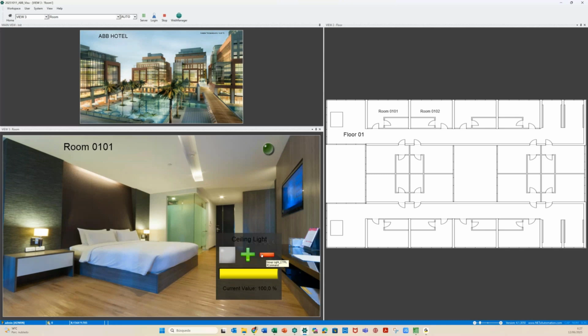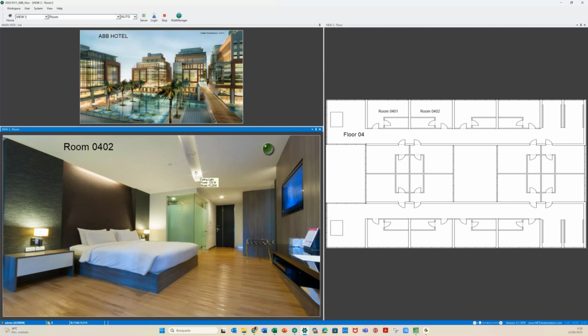And if I change the floor or the room, for example, this, I can go to ceiling. I'm going to control this, or maybe bed, and I'm going to control the bed light, or the hall. You can see this red button, or the path, the other one.